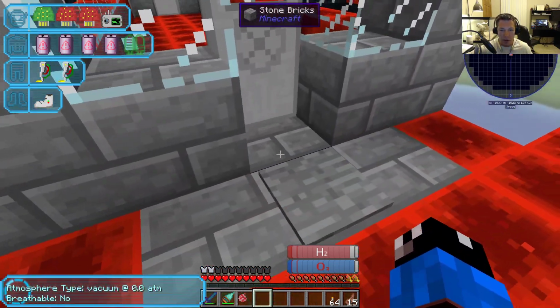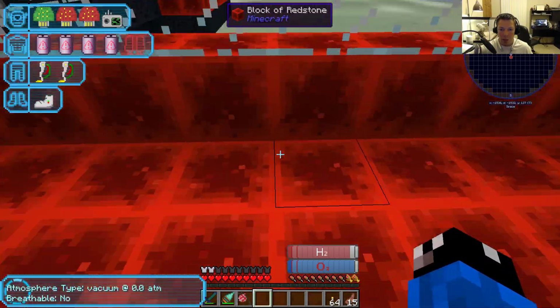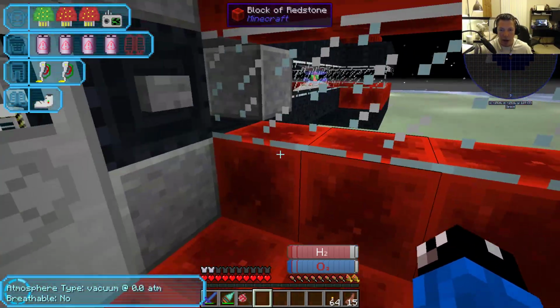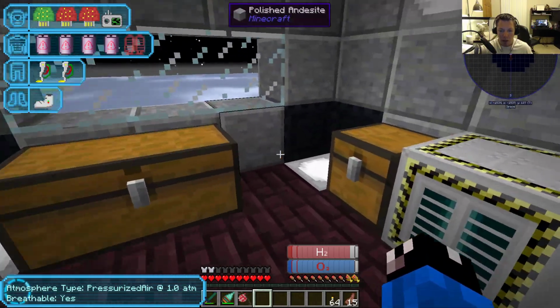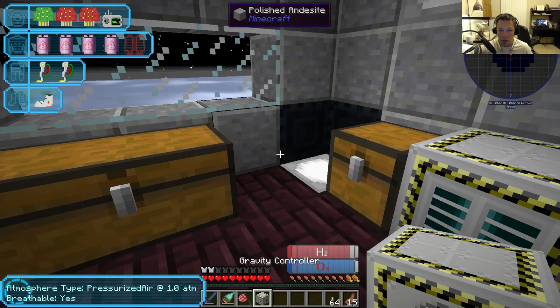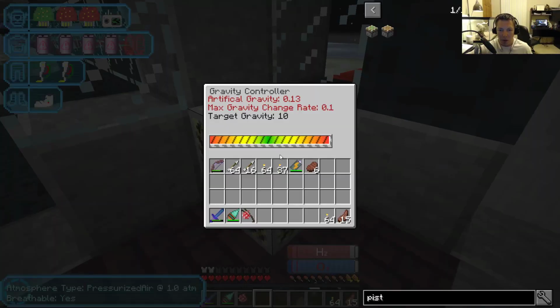So let's go ahead and get down here, and I'm going to go through my door. I kind of want to set something up in here so we have some kind of oxygen here, but maybe not right now. Let's go in here. I want to set my gravity controller down. I don't know if it needs any kind of fuel. I don't think it does. Let's place that down right there.